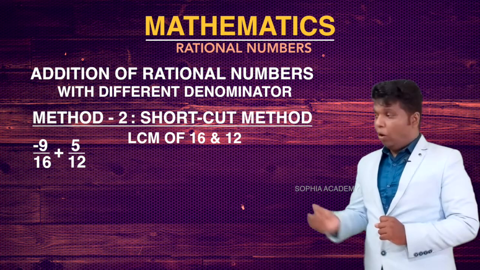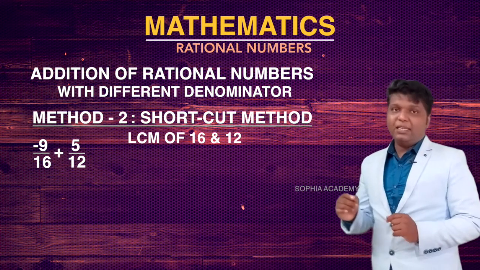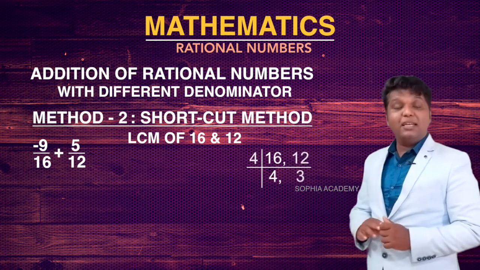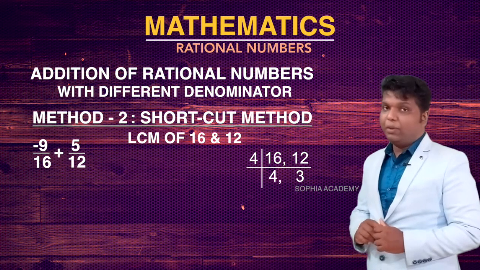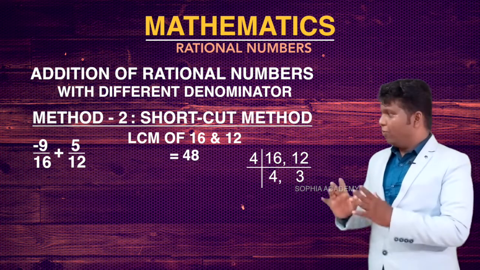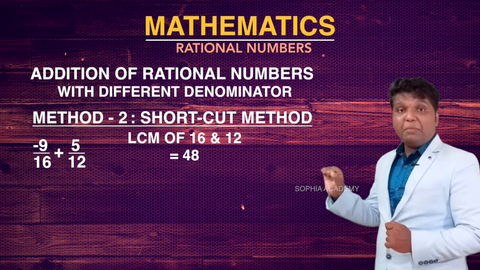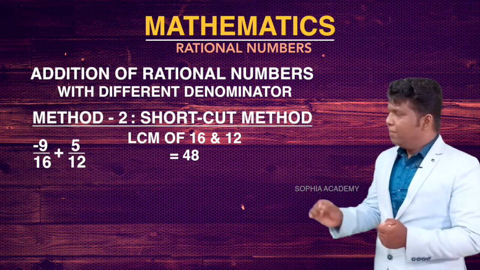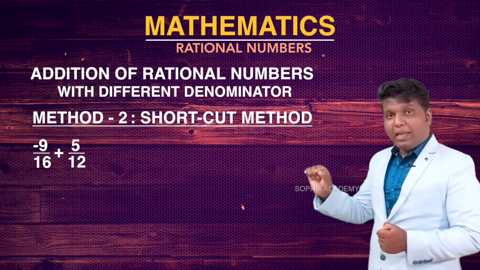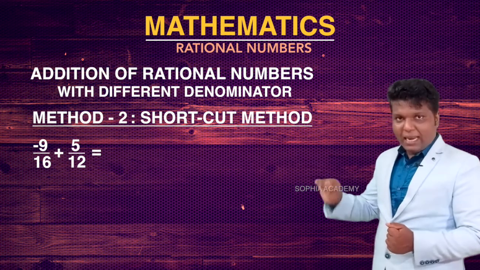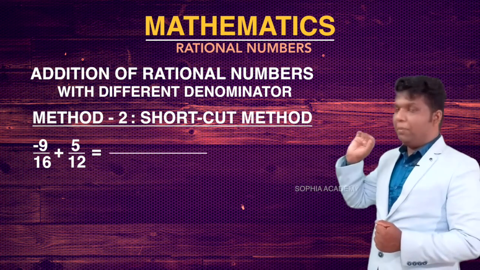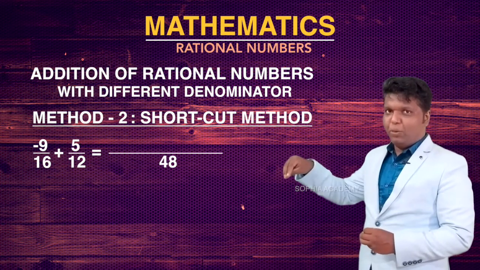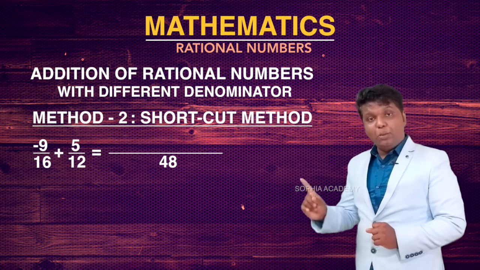What are the numbers here? On the denominator part, they are 16 and 12. So find the LCM on the working area, okay? What is the LCM of 16 and 12? By finding the LCM, you will get it as 48, right? So first of all, minus 9 by 16 plus 5 by 12 is equal to, what is the LCM? It is 48. This 48 you have to write beneath the line, that means on the denominator portion itself. So draw a bigger line, and beneath that, first of all, you will write that 48. Keep it there. Something else should come in the numerator, okay? Just wait for it.